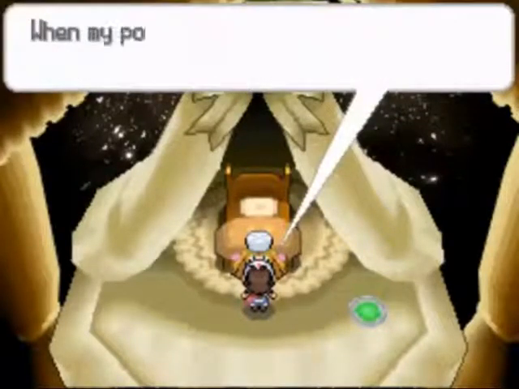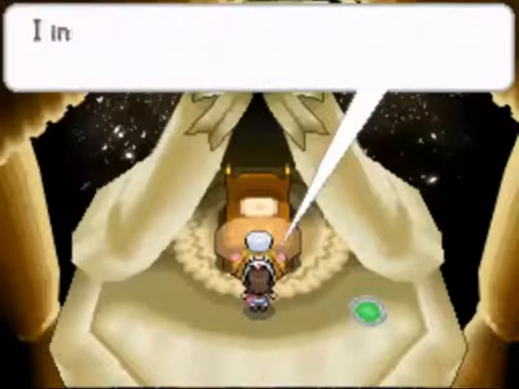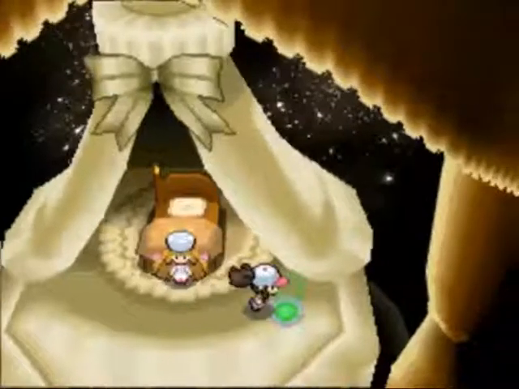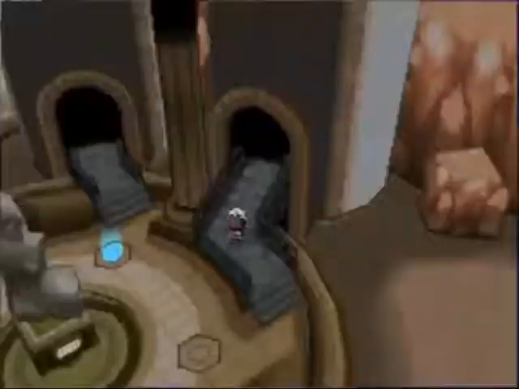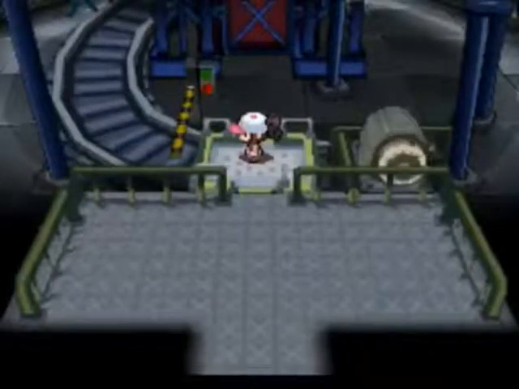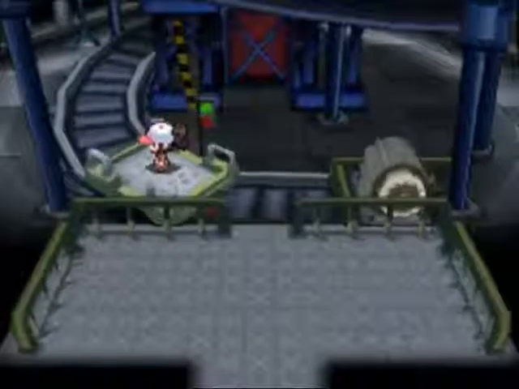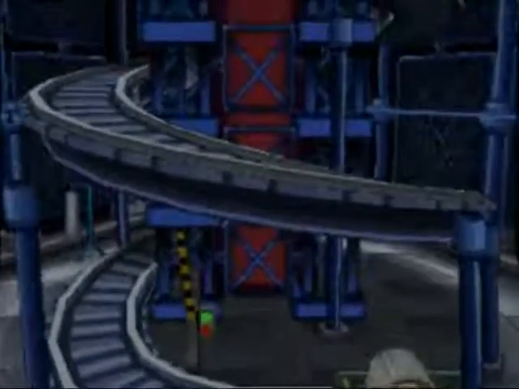So, that is Caitlyn. It's time to take on the final member of the Elite Four, after I do some healing, which I cut out. In this tower, we have the final member of the Elite Four. Alder mentioned him before we went into Twist Mountain, very briefly, when he was talking to Charon.